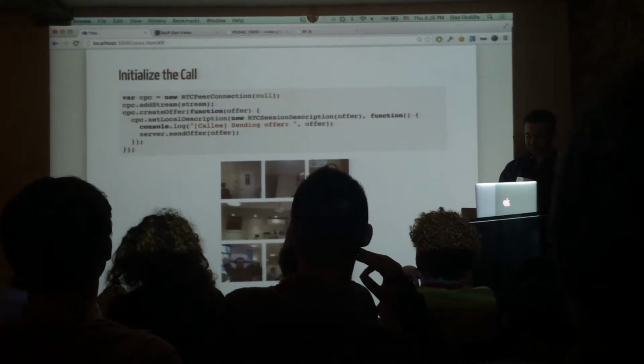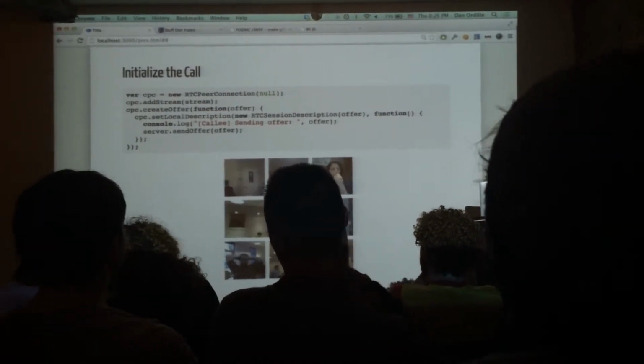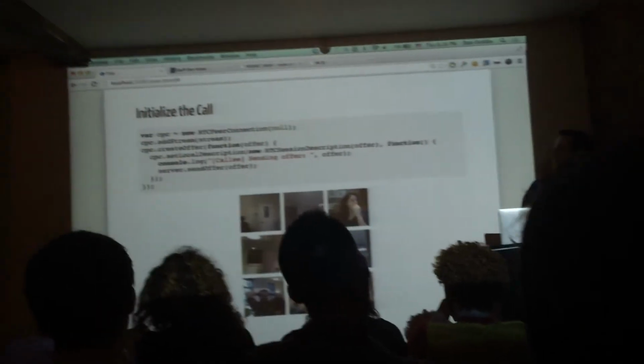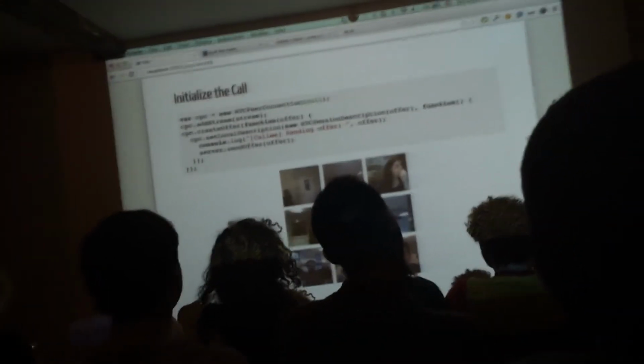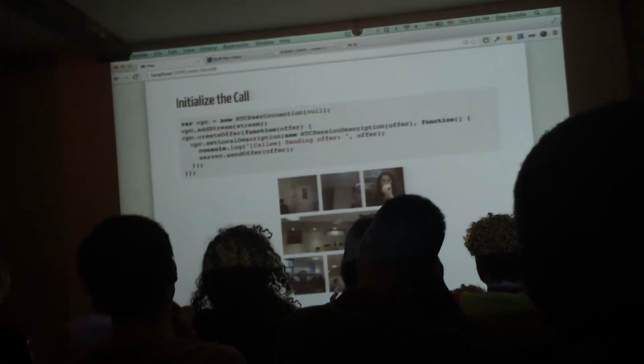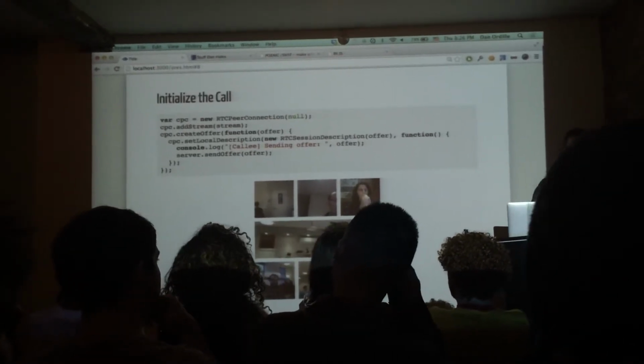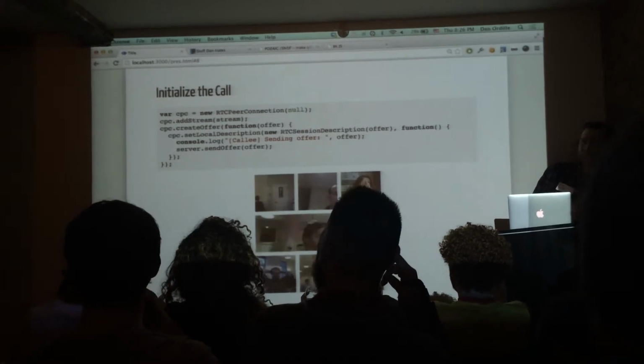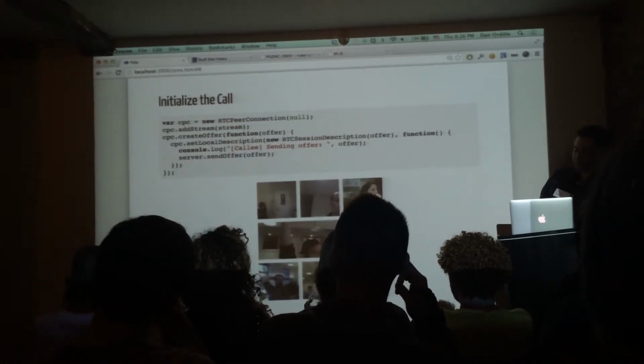So the general process is, right, this is how you initialize the call. You create a new peer connection, and you tell it what servers you're going to use. You add a stream, and that stream is what you get back from the initialization of the WebRTC getUserMedia call.